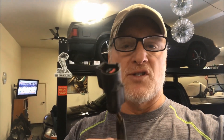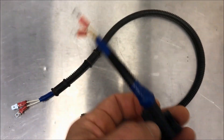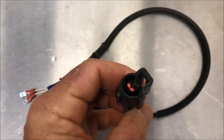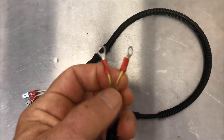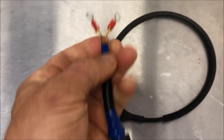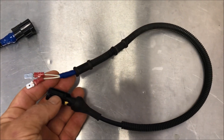I'm going to turn this into a test lead so I can pull it off and test the voltage as I spin the wheel and the resistance of the current sensor. I've made two test leads after going to a pick-and-pull junkyard. This end goes to the speed sensor on the wheel for the ABS — I clipped it off and put two lugs on here so I can check resistance and voltage.